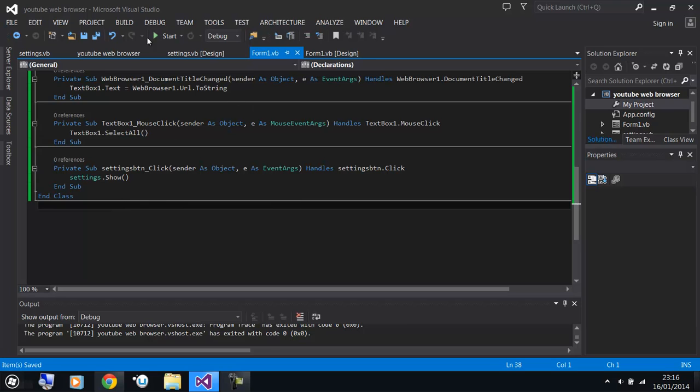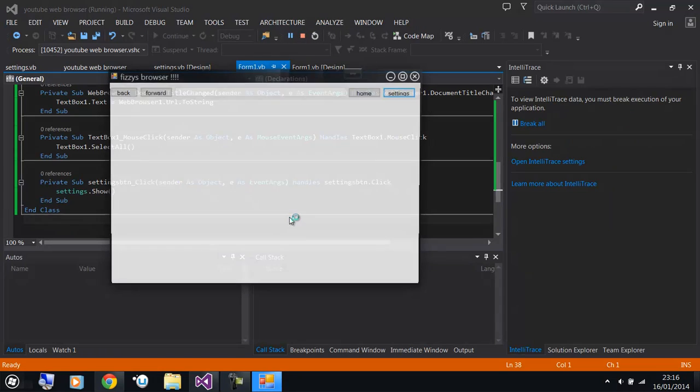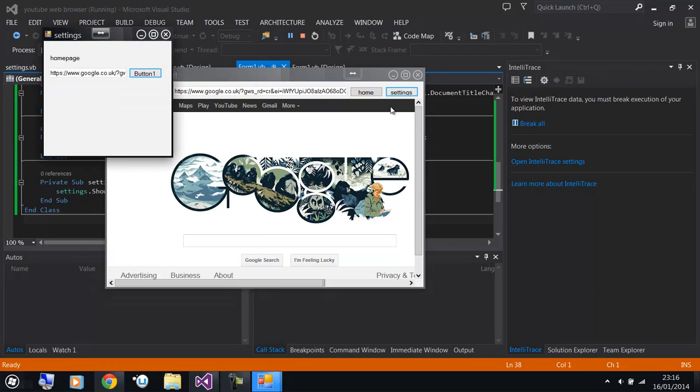And save that. So when we start it now, we click settings, and as you can see, there's no text box there because the home page has not been set.